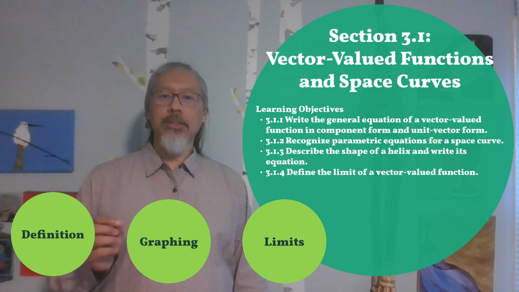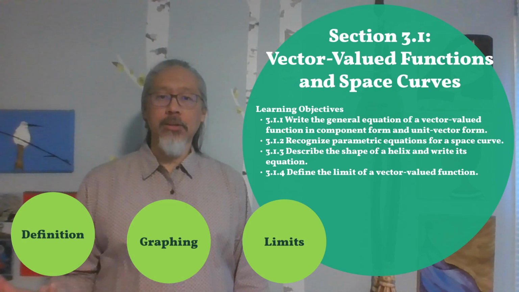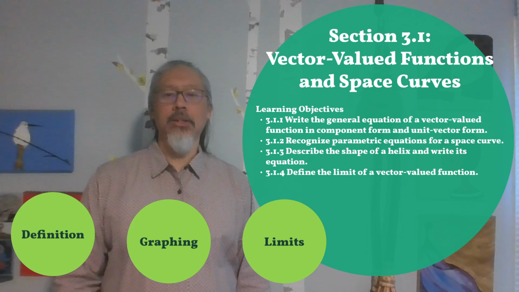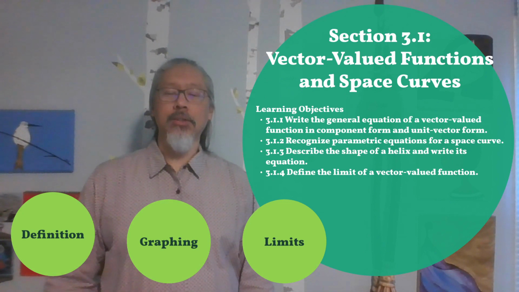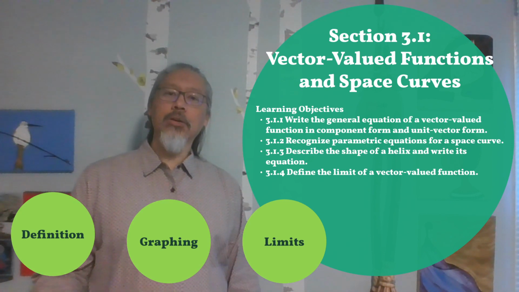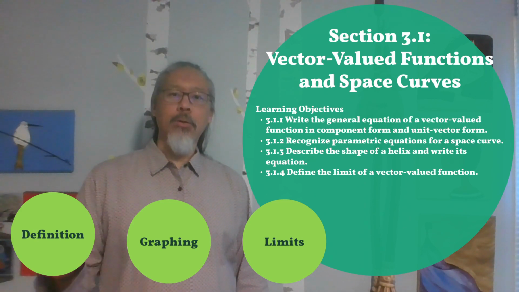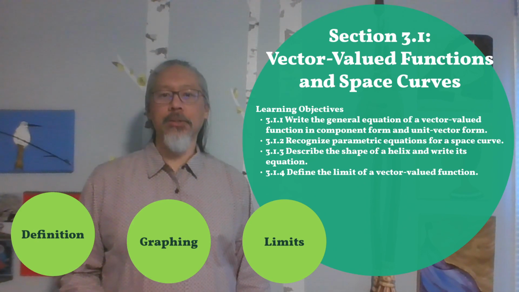Now the only difference is that we're going to look at these things as vectors and we're going to be able to apply them to three-dimensional figures. We're going to call them space curves. And speaking of curves, we're going to graph these things. We're going to graph them very similarly to how we graph the parametric equations.